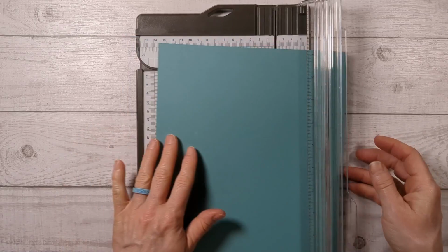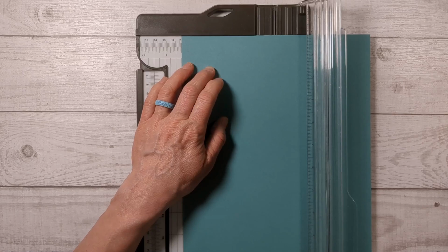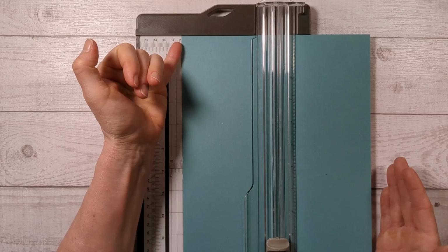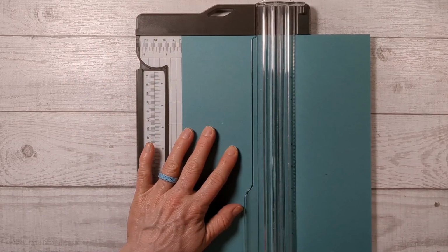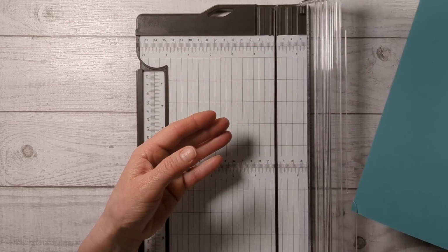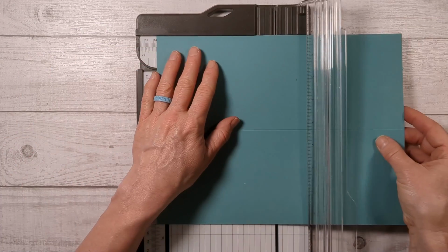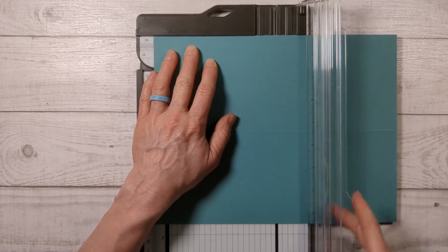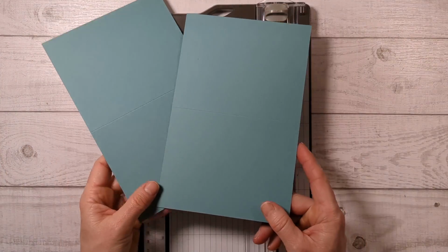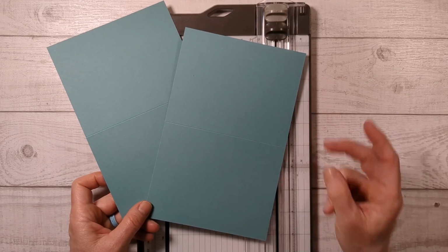We're going to start by cutting the card base. I don't normally show how to do this, but I thought, you know what, it's been a while and I want to show you. So put your cardstock in at the 4 1/4 mark in the portrait mode, and then score it, and this is going to give us the score line for 2 card bases. Now we're going to rotate into landscape position at the 5 1/2 mark over here and cut it in half, and now we've got 2 card bases, because if you're going to get all your stamps and stuff out, you might as well make 2 cards. So that's what we're going to do.